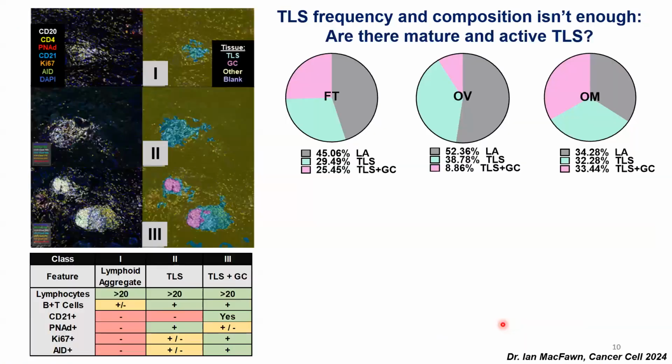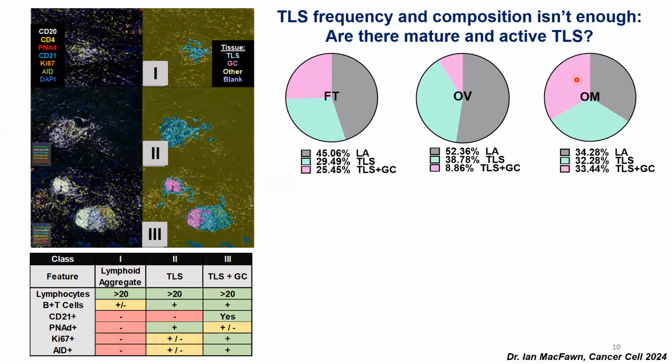And here are those data. So not only was Ian able to machine learn for having a structure, but he was also able to machine learn for having a germinal center, which is this purple. So 1 is lymphoid aggregate, 2 is a TLS without a germinal center, and 3 is a TLS with a germinal center. And you can see these 3 states and the rubric that we've made to look at this in ovarian cancer. And what you see in these pie charts is that this pink part of the pie is much smaller in ovarian tumors than it is in fallopian and omental. And so all of the TLS within the ovarian are mostly lymphoid aggregates, and very few are TLS with germinal centers, where fallopian tube and omental tissues have more TLS with germinal centers and fewer lymphoid aggregates.